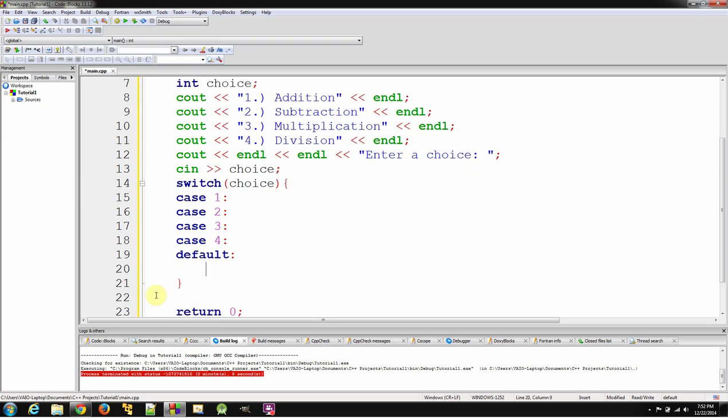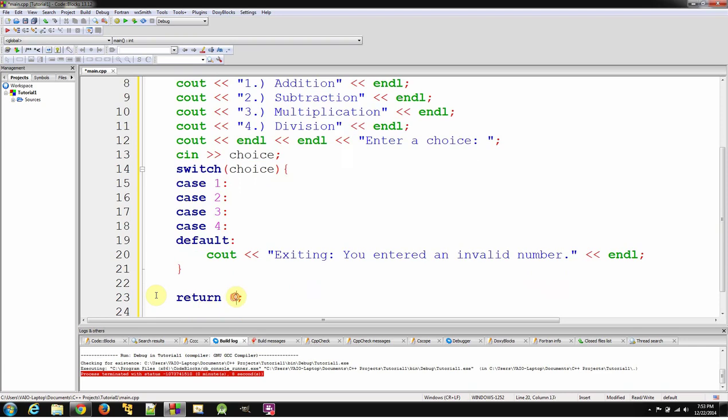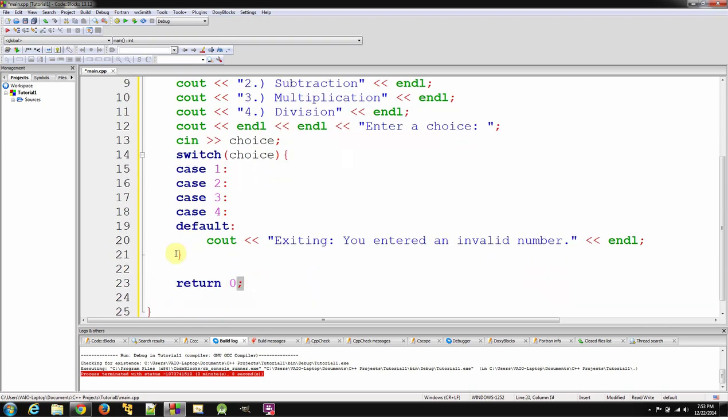And obviously the default, we can go ahead and add something like exiting, you entered something invalid, and then it's just going to go straight to this code, return 0, and the program will end. So that's how we're going to handle that.